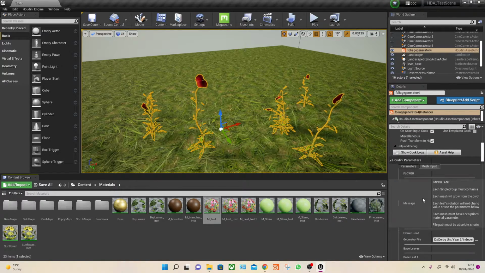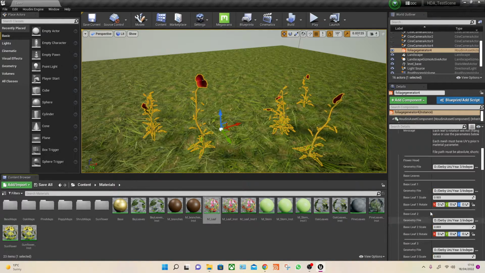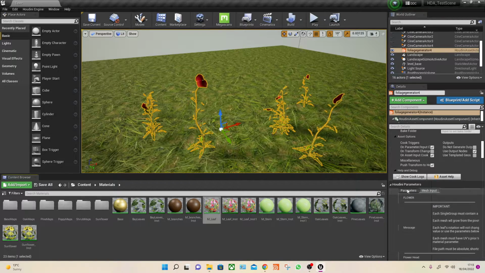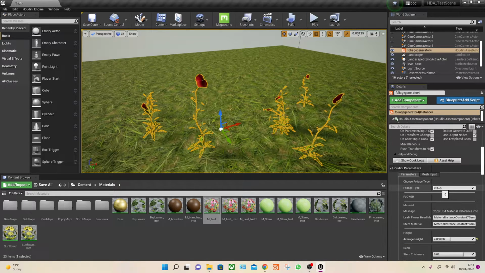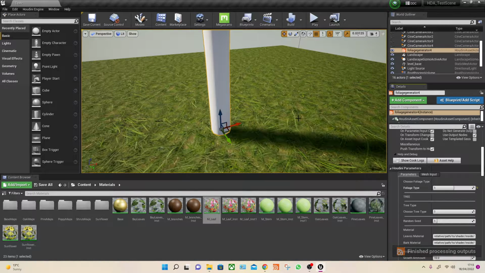But this is for everything. Every single plant has a mesh input, and you as the artist can pick whatever you want in there. I've just got some Quixel assets plugged in at the moment that I turned into leaf cards. So if I now go over to the tree, there we go.